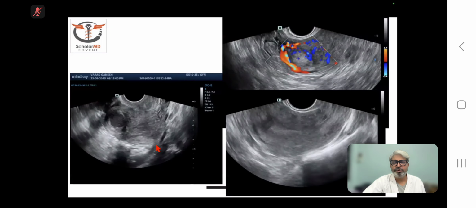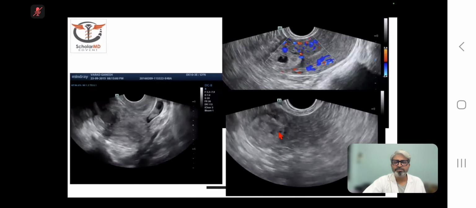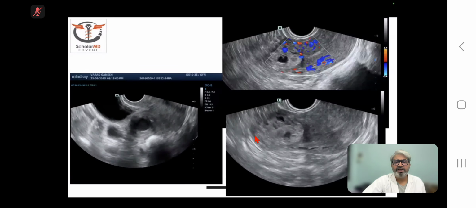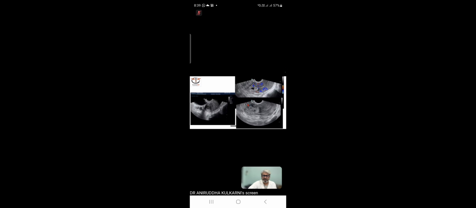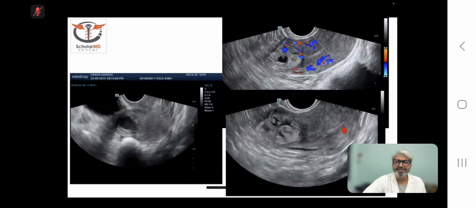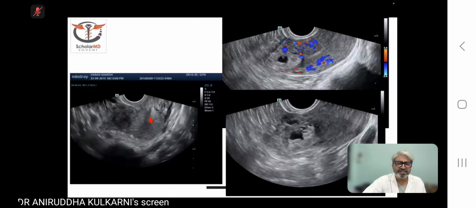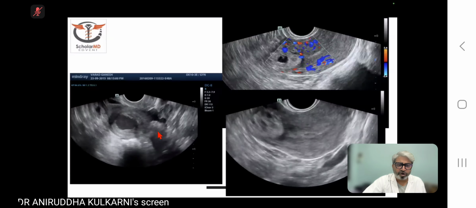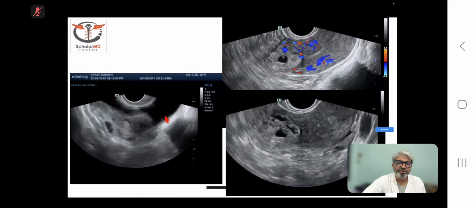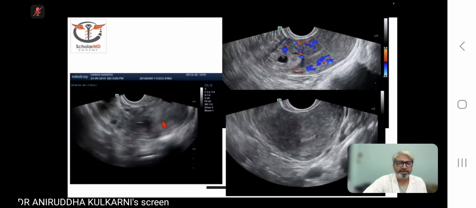All these three images depict a classical adenomyoma, which is characterized by a hyperechoic heterogeneous area surrounded by a mantle of myometrium, and this is in close proximity to the lateral ends or the cornual ends of the endometrial cavity. Here also you can see that the uterine cavity is malformed in shape, and there is a mantle of myometrium adjoining, a classical feature of a focal ACM lesion.